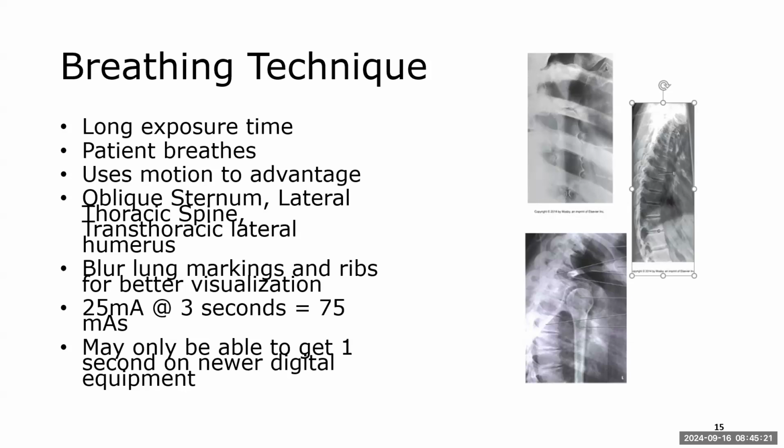We don't have the ability to set it, but in the background, if we give it a particular mass and we give it a time, then it's going to adjust that mA station to be really, really low in the background. A lot of the newer digital equipment, 1 second is as high as you can get. So it's a little more difficult to get a good breathing technique. Your exposure needs to be at least 2-3 seconds if possible, just to give time.